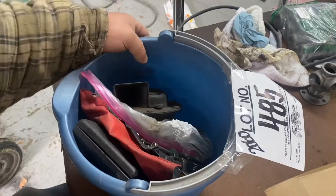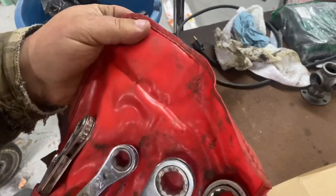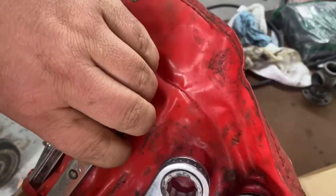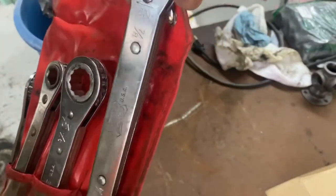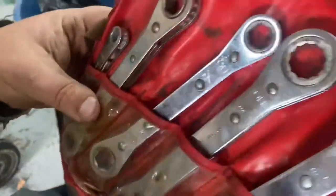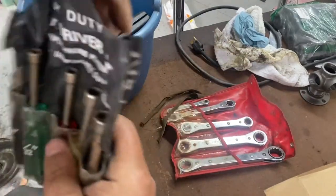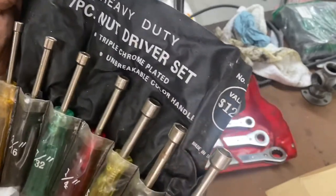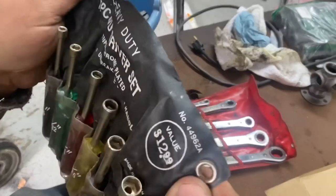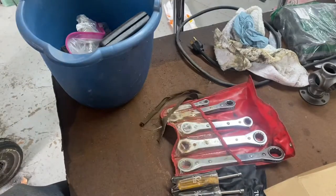Here's the bucket I paid five bucks for — let's see how we did. Got a pack of straight ratcheting wrenches — full set, a little rusty on the bottom, we'll clean those up. Nice little tool roll — that's cool. Got a set of heavy-duty seven-piece nut drivers. The price on there — made in Taiwan, handles look super cheap. Those I'll probably give to my boy.